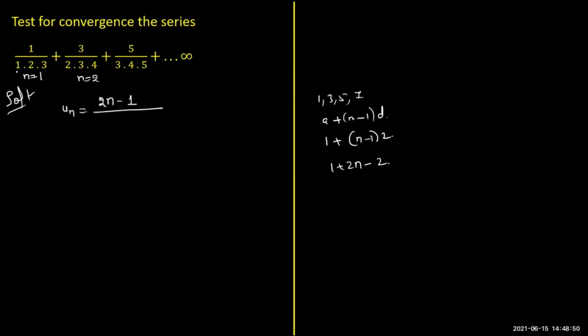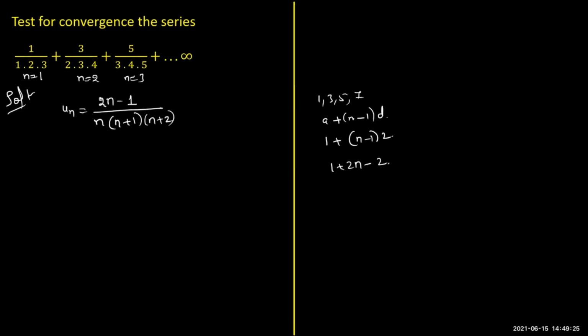And if you look at the denominator, they are like 1, 2, 3. So that you can understand it is, in the nth term, n into n plus 1 into n plus 2. Because you see, when n is equal to 1, it started with 1. When n is equal to 2, it started with 2. Then for n is equal to 3, it started with 3. Similarly, in the nth term, it should start with n only. So that 1 is increased every time. 1 to 2, then 2 to 3, 3 to 4, then 4 to 5. Similarly, here also n to n plus 1, then n plus 2 here. Right? So that's how you can identify the nth term.